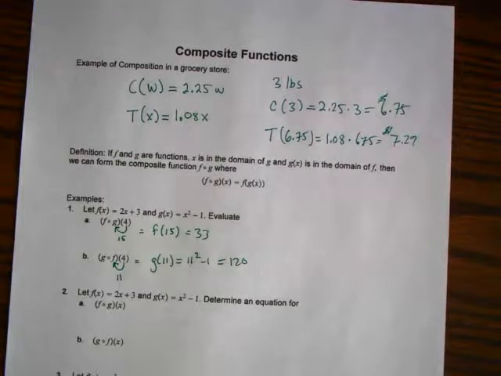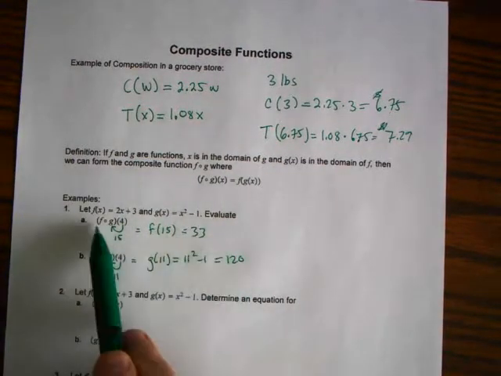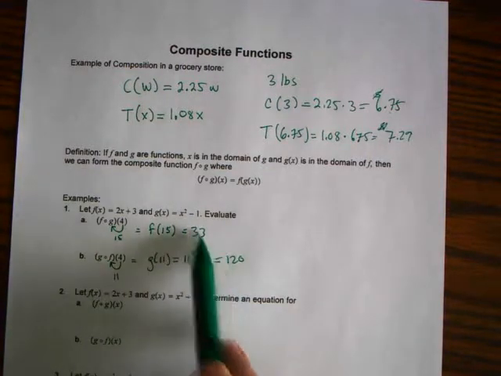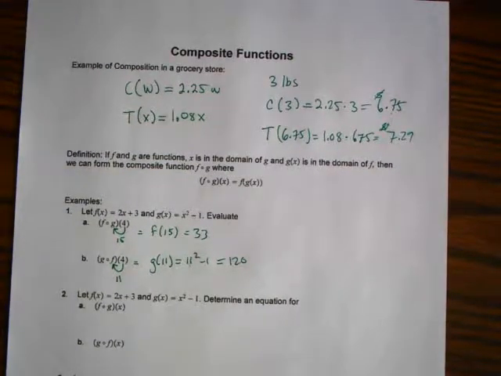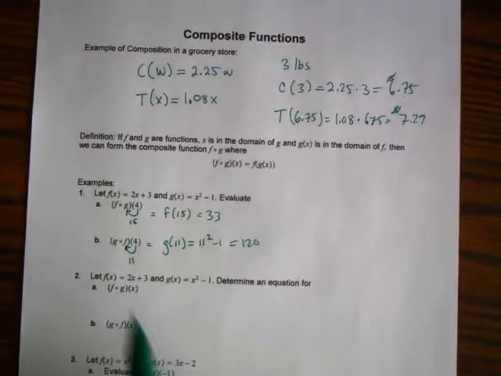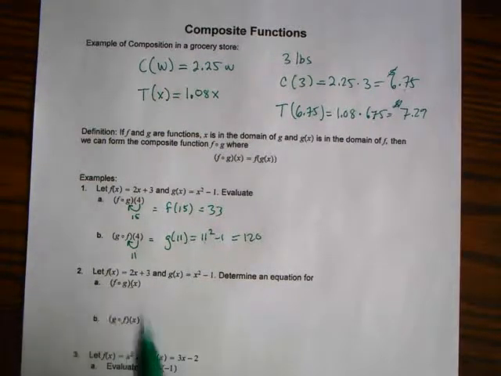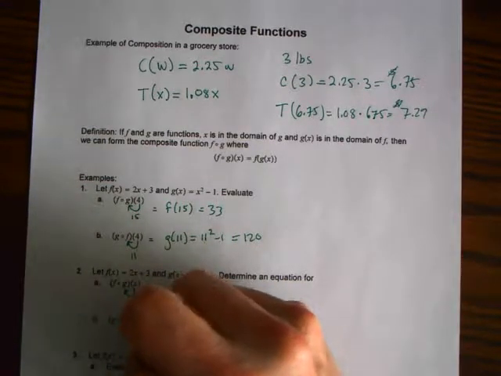An important thing to notice, when you switch order, you get very different answers. f∘g at 4 and g∘f at 4 are very different things. So you can't switch order here and get the same answer. All right, well, quite often we're not going to have numbers. We're just going to have f∘g at x. What this symbol means is you start with the g function. That's 2x plus 3.